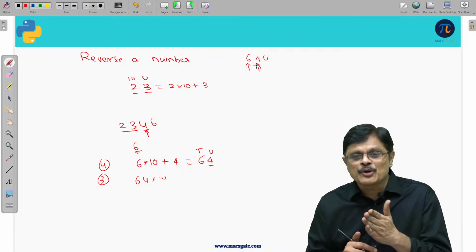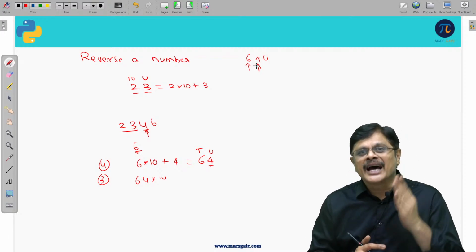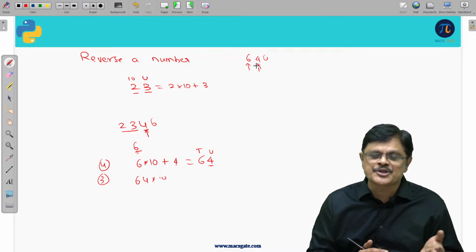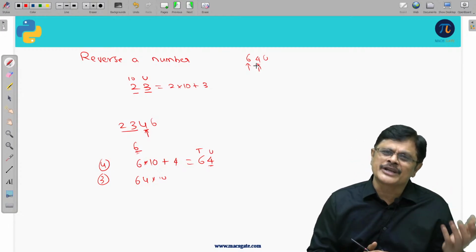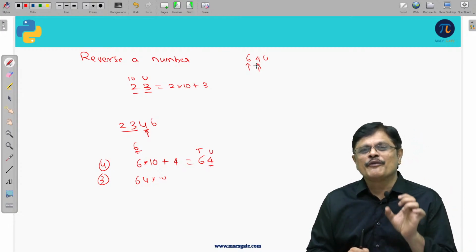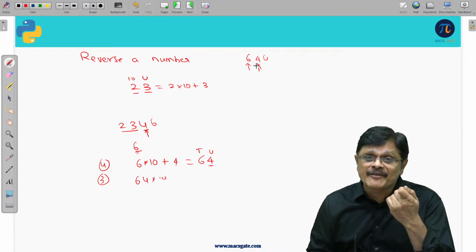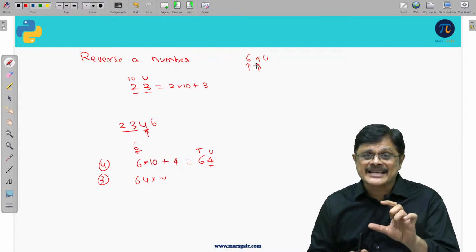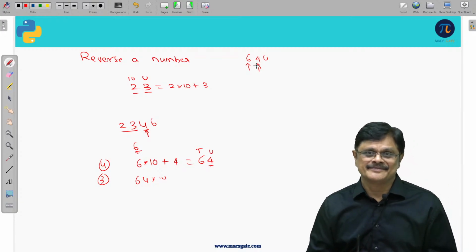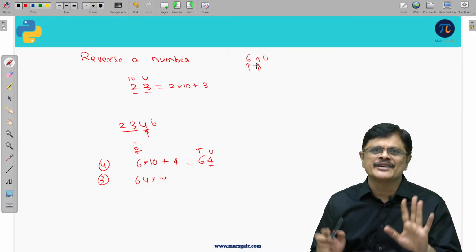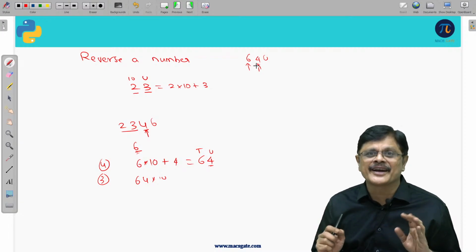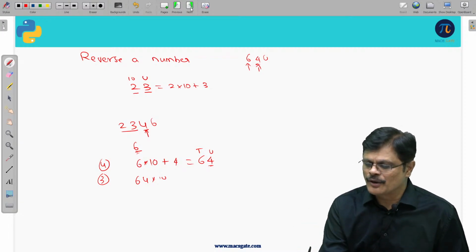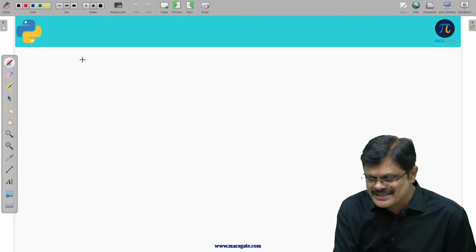That is, tens position changes to hundreds position, hundreds position changes to thousands position, thousands position changes to ten-thousands position, and so on. Am I clear? So that is the logic we are using for reversing a number, my dear friends. Okay. So let us write down the code for reversing a number.